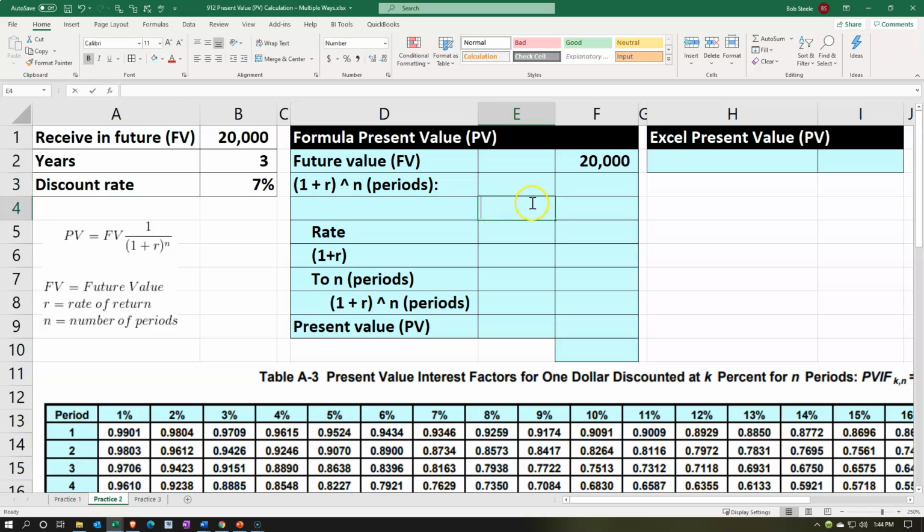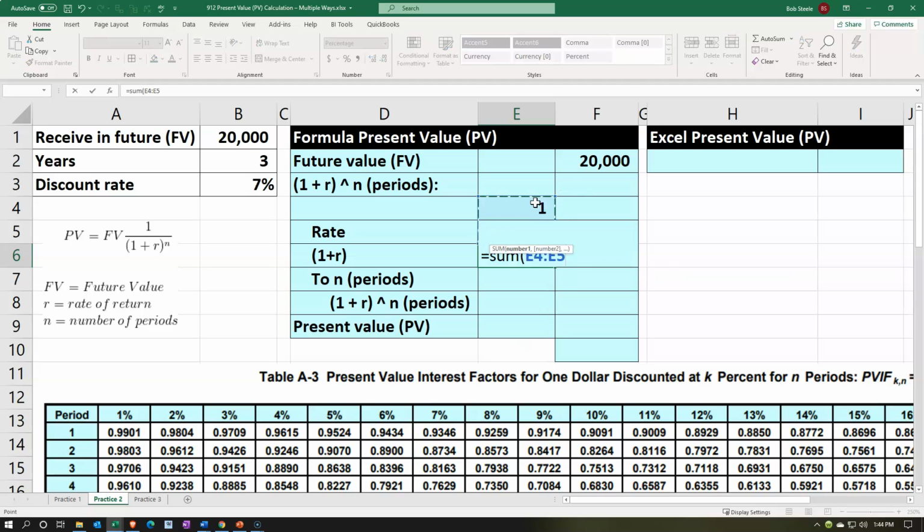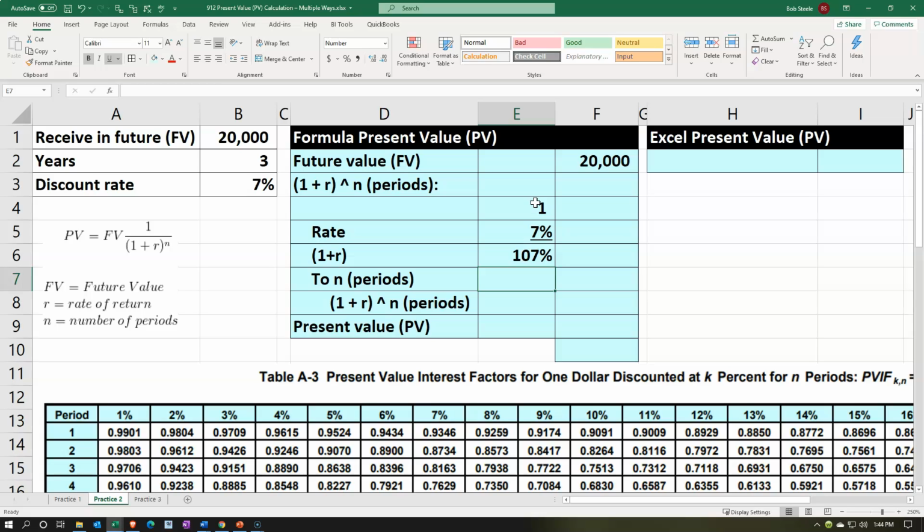So I'm going to say, all right, let's take the 1, and then the r is the 7%. Let's add them up with the sum function. Equals the sum gives us 107%. The number of periods now, which is n. So now we did this calculation. We're going to the power of n, which is going to be 3 years in this case. So now the inner part to the power of n is going to be equal to the 107 caret, shift 6, the caret is the power of n, which is 3 years. And there we have it.